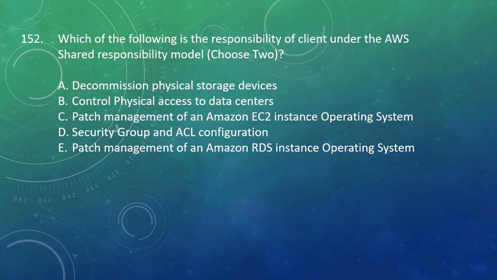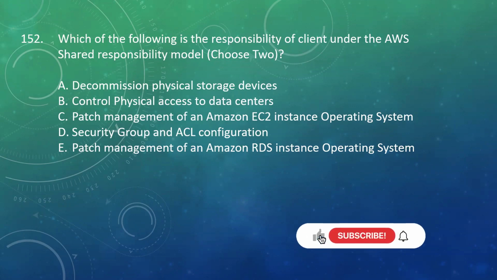If you think you have access to perform the activity, then most likely you would be the one who is responsible to do that. And if you don't have access, then it would be most likely AWS responsibility. So let's look at first option here. Decommission physical storage devices. You don't have access to physical infrastructure in any cloud computing vendor. So this is not your responsibility. This is AWS responsibility.